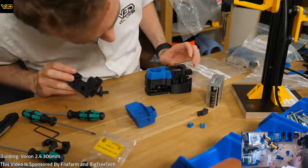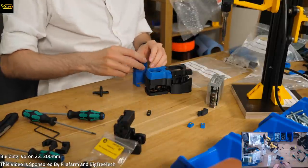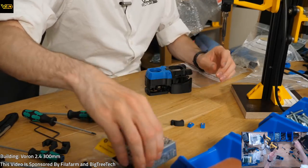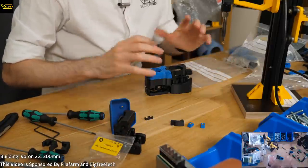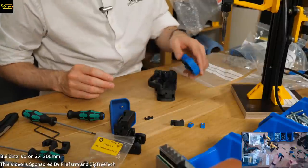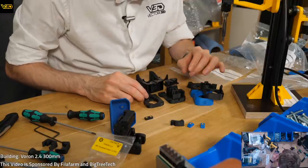That's obviously the carriage mount that goes at the back of all of that. So I think that goes on there somewhere. That goes on the back, that's back, that's back, that's back. Okay. So that's what our assembly is going to look like, I think. How we get there is a bit of guesswork now, because it looks really quite different to the manual.